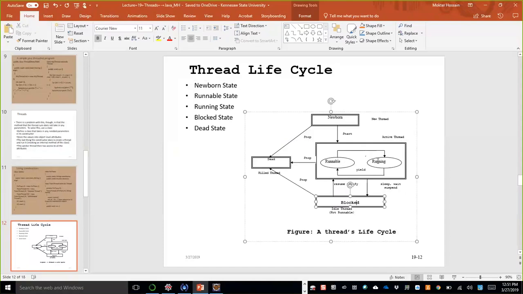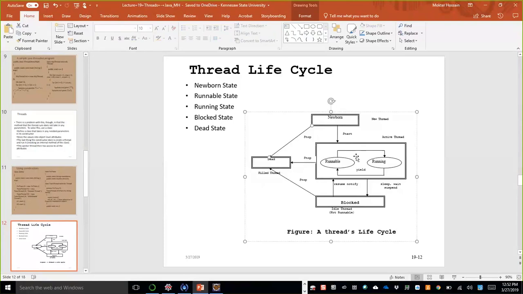Okay, so have you got an idea about the different stages of a thread life cycle? Yes. Does the thread have to go from blocked to dead, or can it go from any position? No, an active thread, a runnable or running thread, you can stop directly. Even when you create a thread, you can use the stop method to kill it.